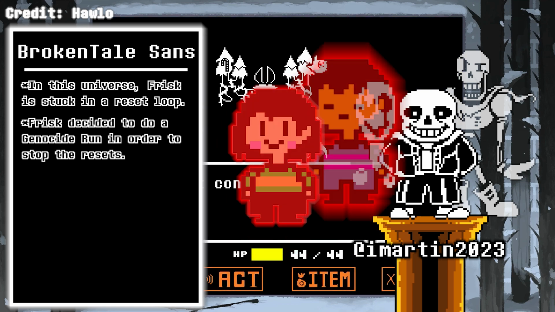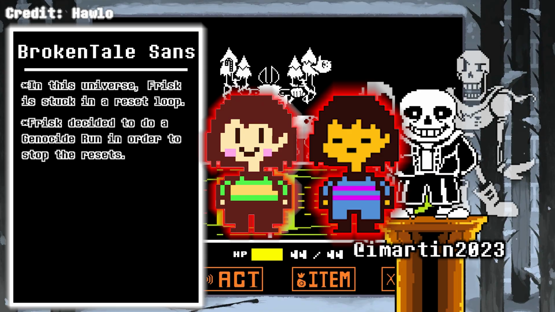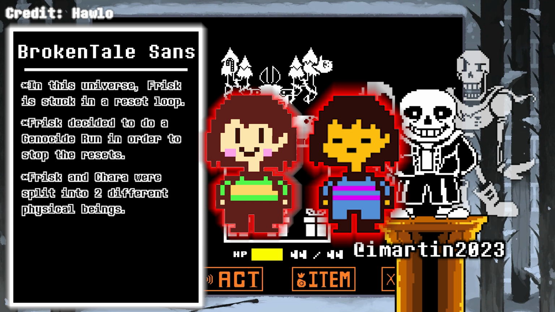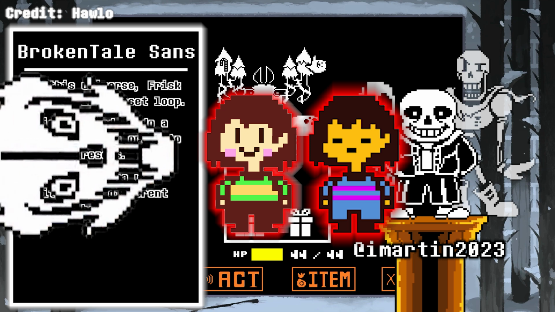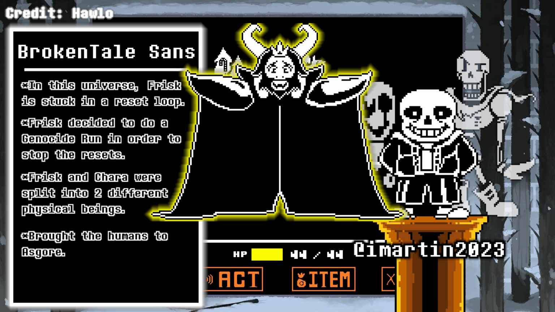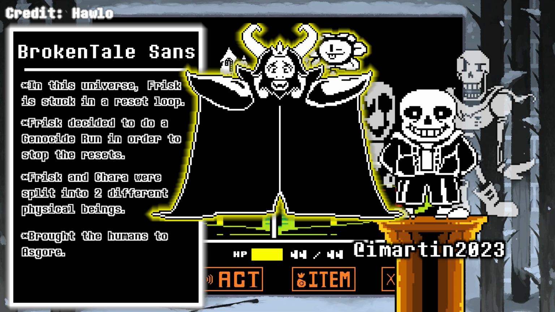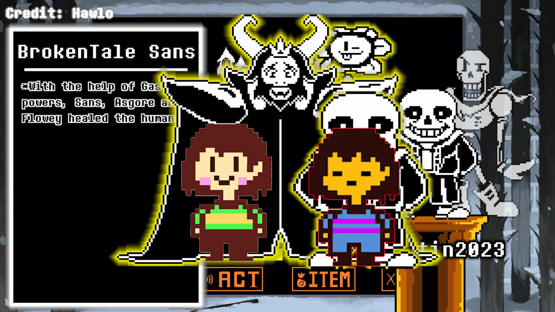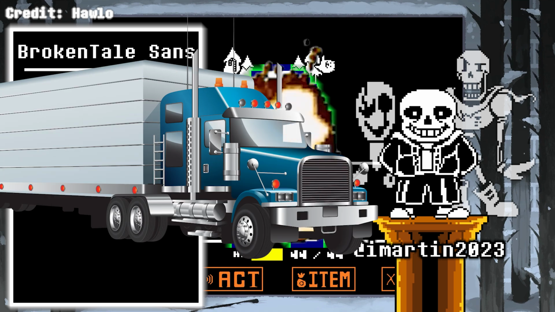As they struggled against one another, they ended up splitting into 2, with Frisk and Kara both having their own physical forms, and before anything else could happen, Sans knocks the 2 humans out. Despite almost being killed by the humans, he takes them to Asgore and Flowey in order to heal them. With the help of Gaster's magic, the trio begin to slowly remove the hatred and pain from the two humans, which stem from Kara's anger and rage at seeing her brother being killed by the humans.